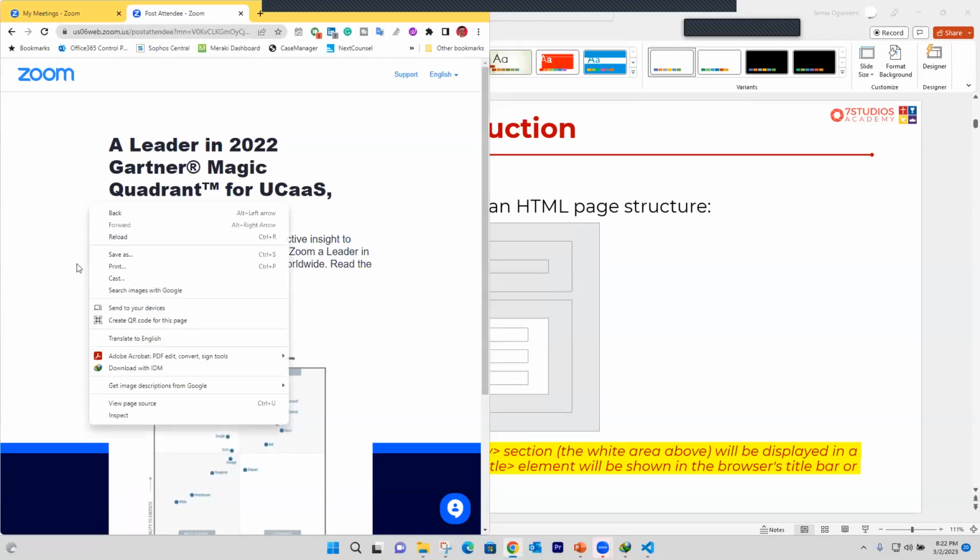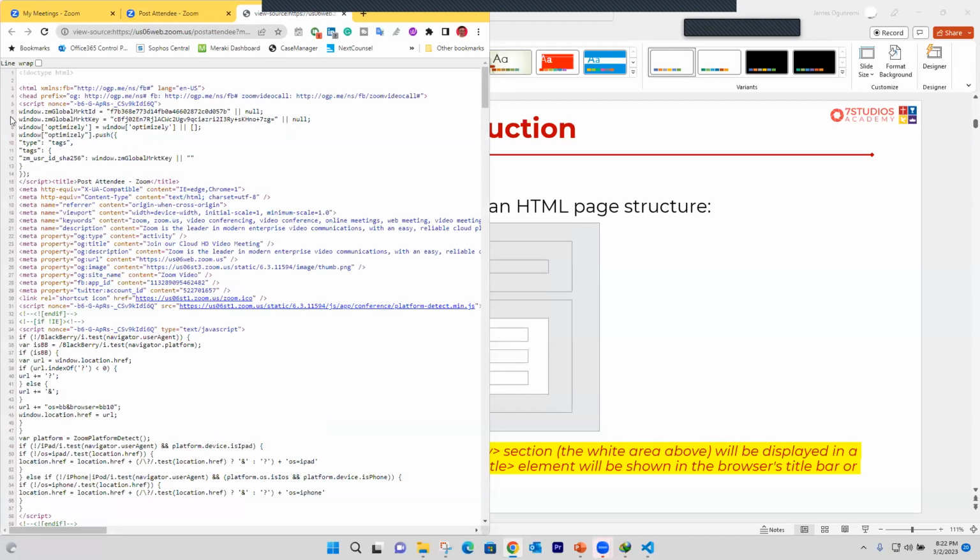Let me see if I can show that to us. Don't worry about all this JavaScript code that you're seeing. Don't be confused. This code is what is helping.